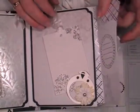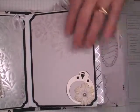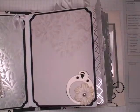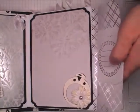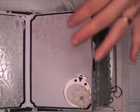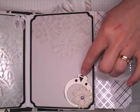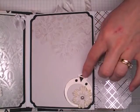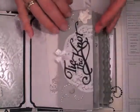Again, this pulls out. This is another one of the tags. This paper is really, really pretty, and I think it worked out really good for this album. It was so easy to work with, even though I don't work well with monochromatic colors. They're not my favorite. Cut out this diamond ring with my Cricut, and then the Summer Blooms, and just added a flat back pearl to that.